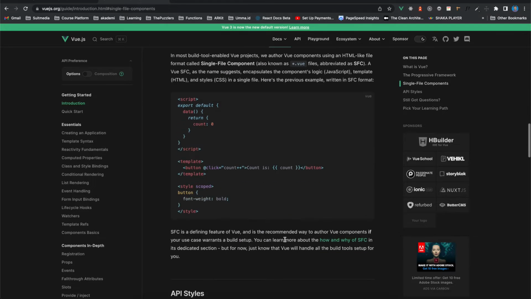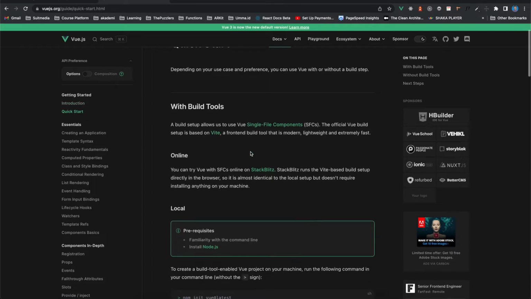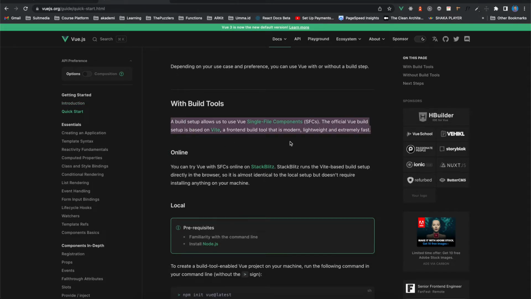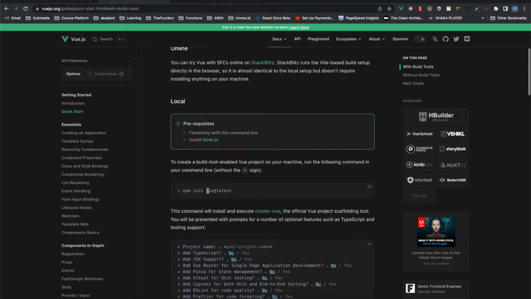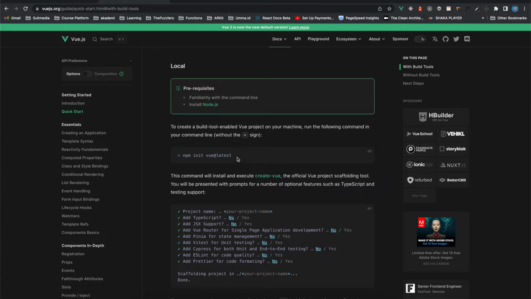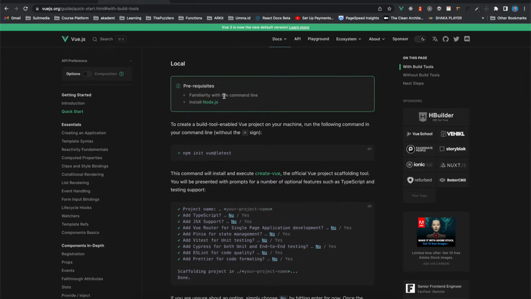framework, and then we just jump onto the quick start section, and these are the prerequisites for us to make a start. We can just type npm init vue@latest, and the prerequisite is quite simple.